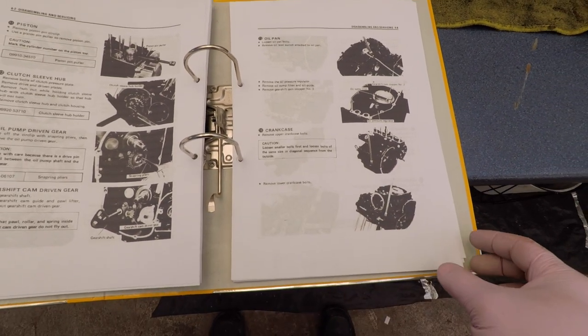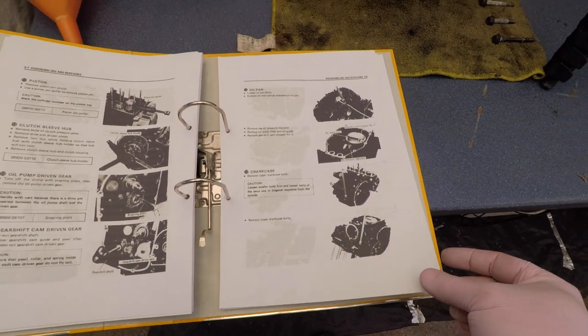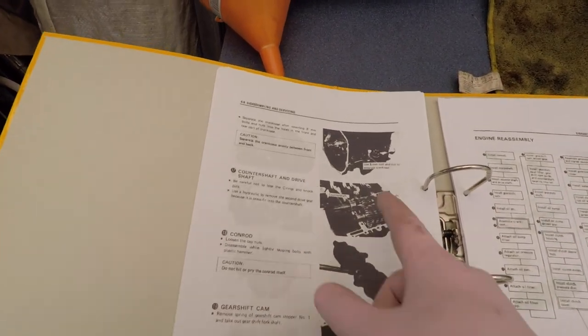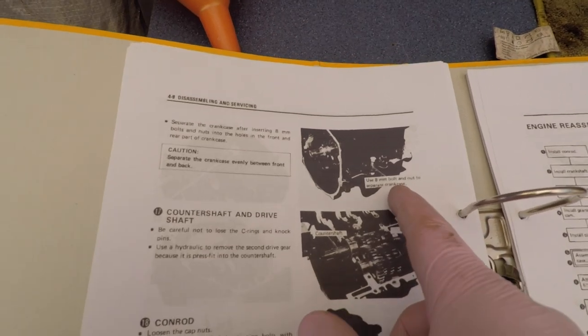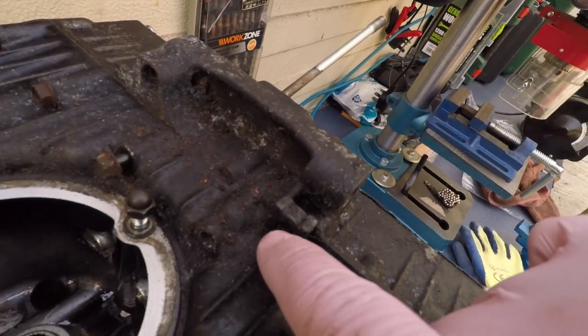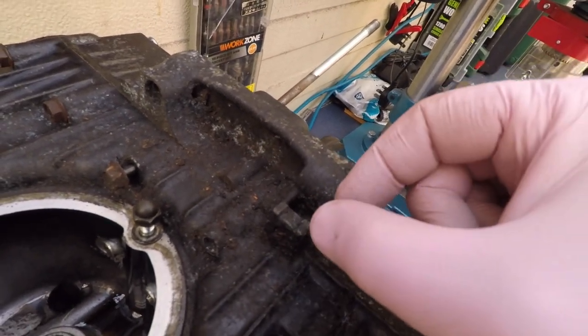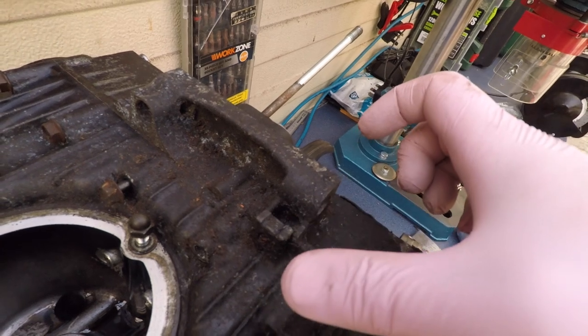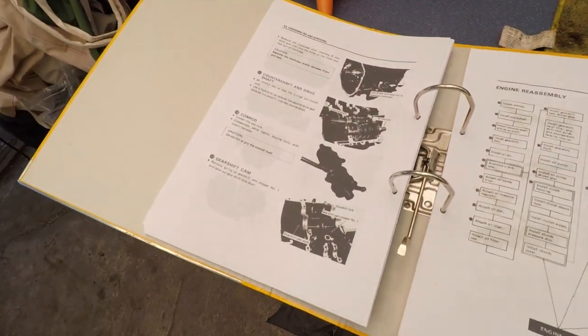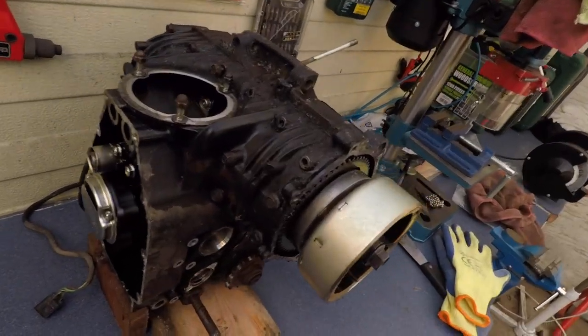Remove lower crankcase bolts. And then it says use an 8mm bolt to separate the crankcase. Now I've seen there's something here where you can put a bolt in with a nut and it's going to push the crankcase apart. That's smart. And it says there's another one on the other side, so there should be another one there.